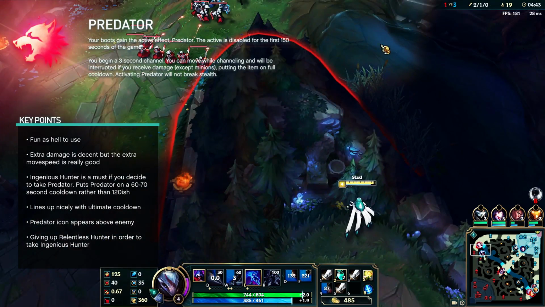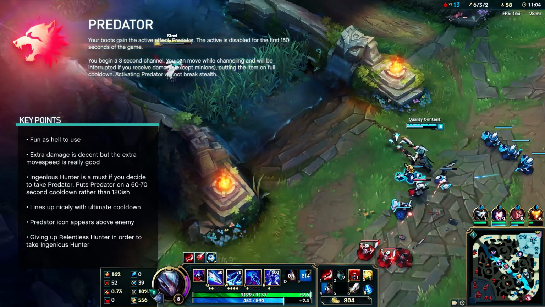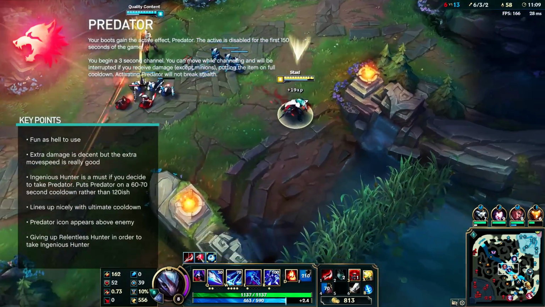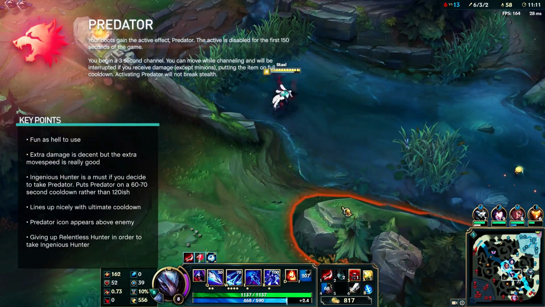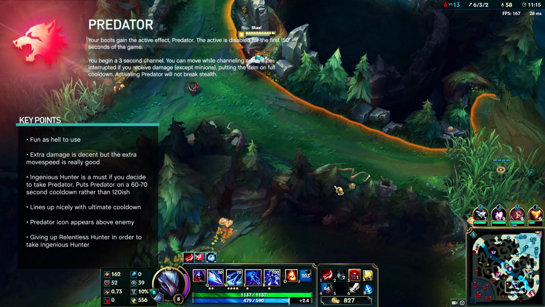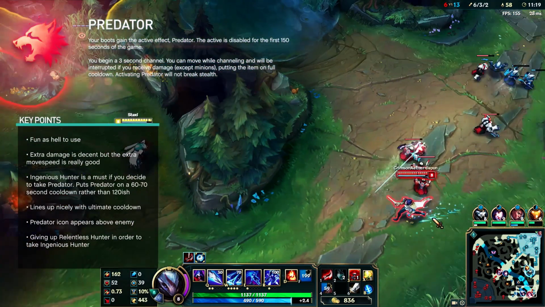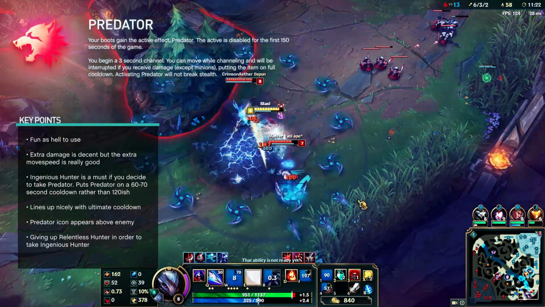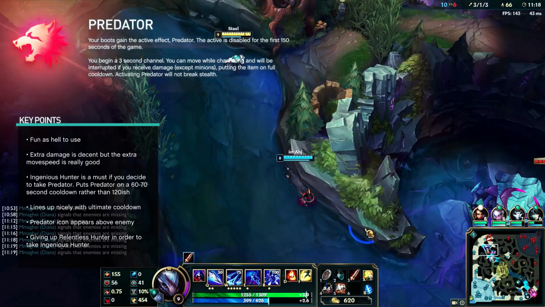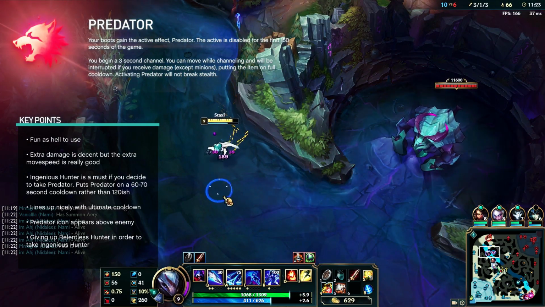So the question is, is the extra roaming power needed? Honestly, maybe not. If you take Predator, Ingenious Hunter needs to be taken, which means you won't be able to take Relentless Hunter. A fully stacked Relentless Hunter with Mobies will reach 512 movement speed. With Predator active, Mobies only reaches 563. Talon is already one of the best roaming champions in the game. Taking a roaming keystone might be a bit overkill.